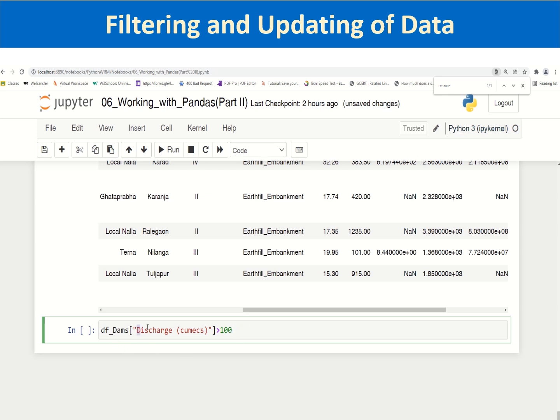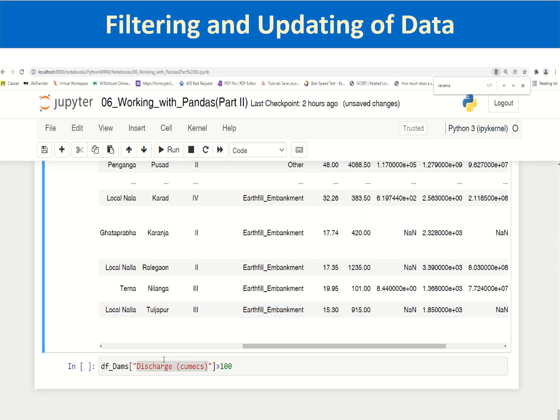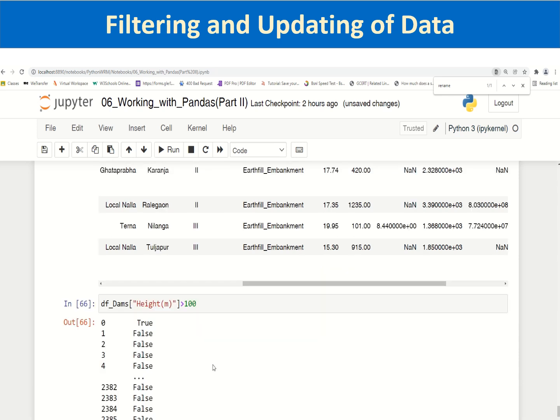Df_dams height greater than 100. Let us check this too.